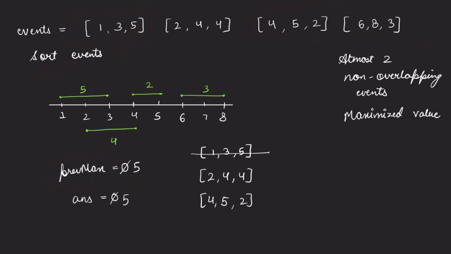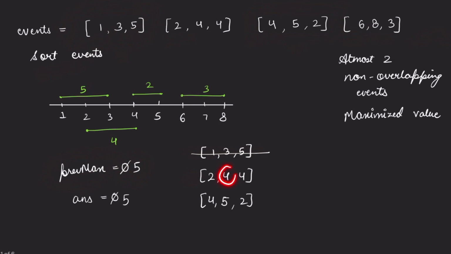So suppose there is no other event in the array where the value is greater than 5. Then in the previous maximum, you would have the value of this event, and for the others also, you would be considering 5 only, right? If there is some other event which has a greater value than 5, then the previous maximum will be updated to that greater value, right? So this is the reason that we are removing it from our list, right? Then the next element that we had considered was this.